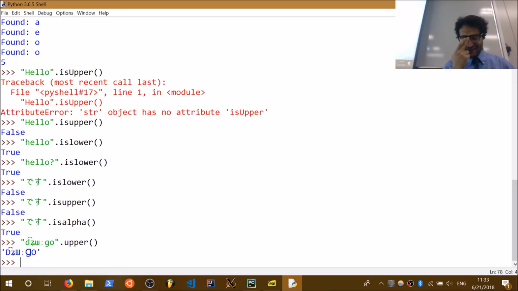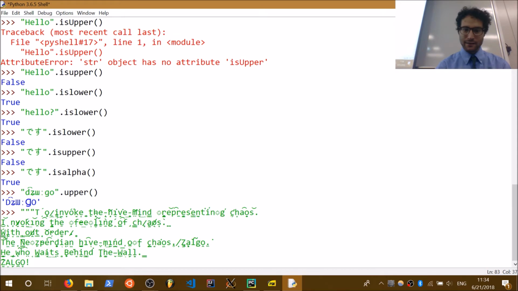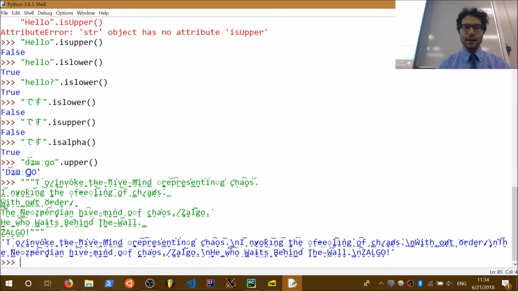Yeah, because I'm dealing with weird text. It's also how you get that weird Zalgo text. I can paste this in, right? And it renders, because it's just using weird text.